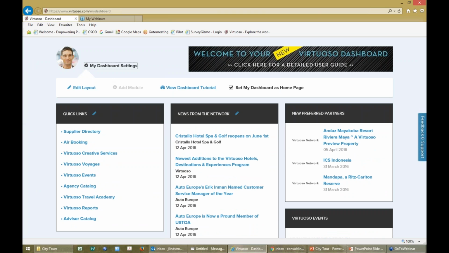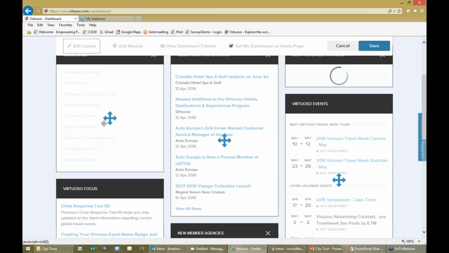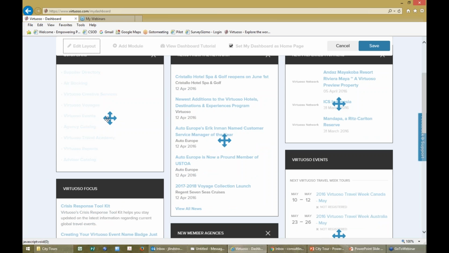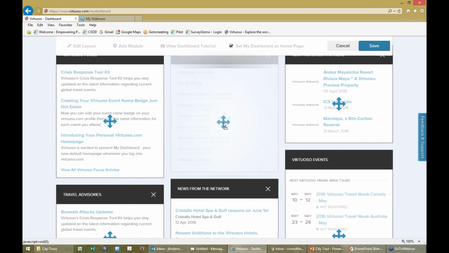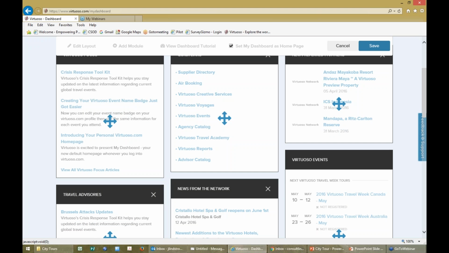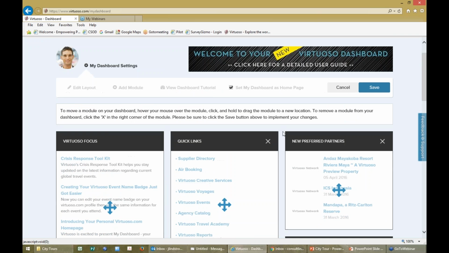Okay, let's see. Question was, am I dragging with the left mouse? Yes, I was using the left mouse button to drag and drop. Anytime I hover over that four-way arrow, I am using my left mouse button and dragging, and it gives me the capability to reposition that simply by dragging and dropping. And then, of course, to ensure these get saved, I use the save link, and that saves it in whatever position I've placed it.